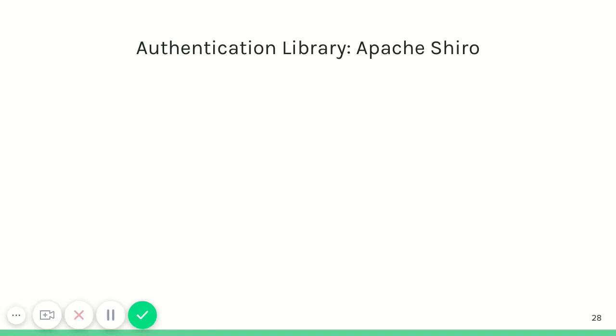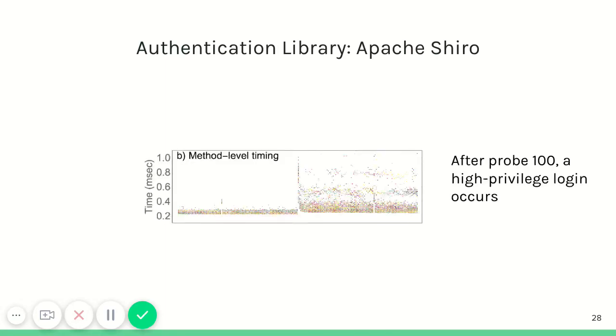We assumed that low-level logins are much more common and began our experiment by having many low-level users authenticate themselves. Then we began probing the system with our own low-level logins and timing those calls. After 100 probes, we had some other high-level user log in, but we did not time that call. Then we continued probing the system and timing those probes. As you can see here, the timing behavior of our probes changed noticeably right after the high-level login happened.